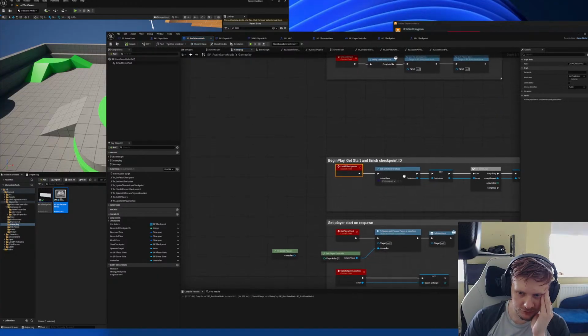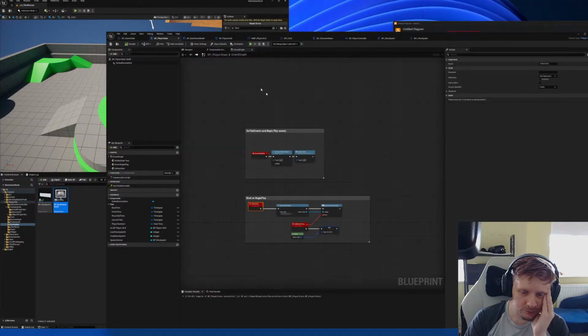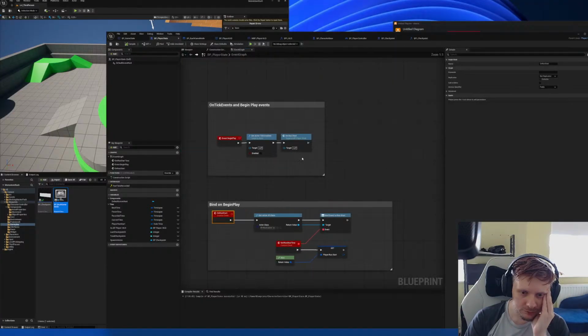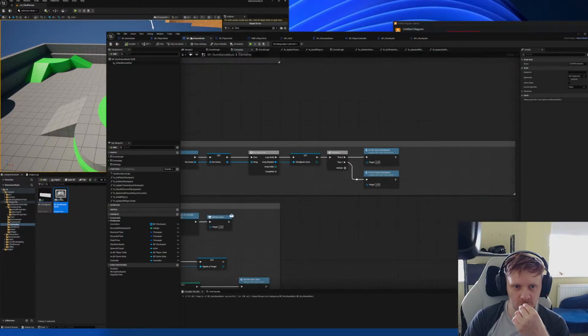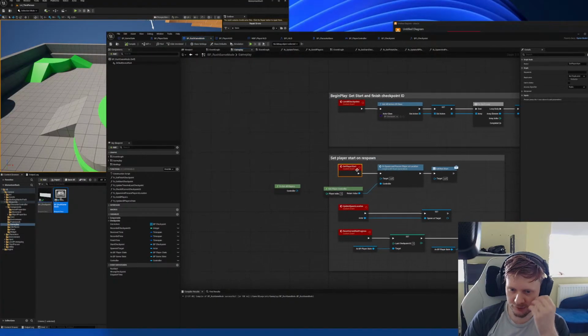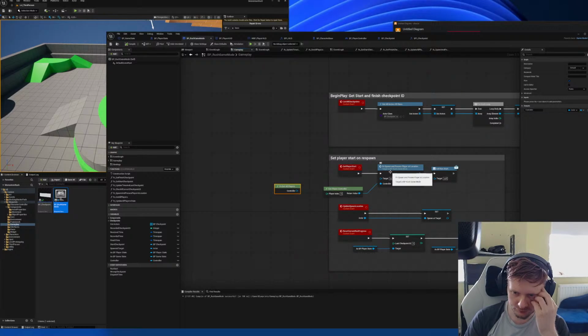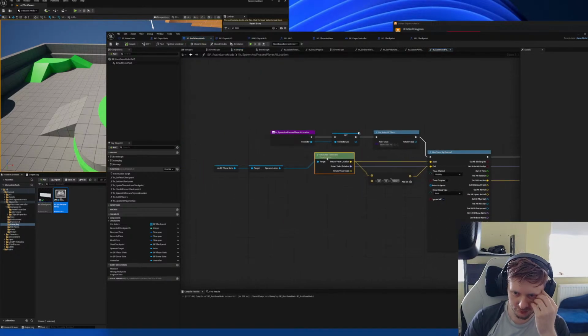You're supposed to list all checkpoints. And then you're supposed to set player start. And then that means you should go and get transforms.